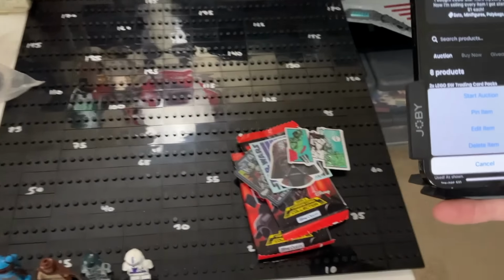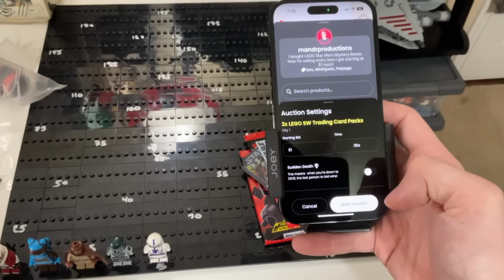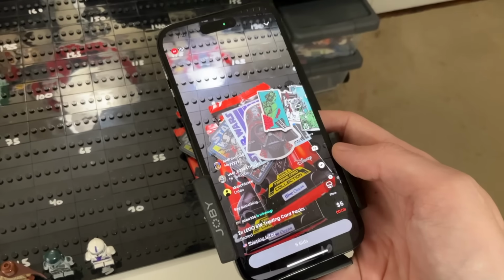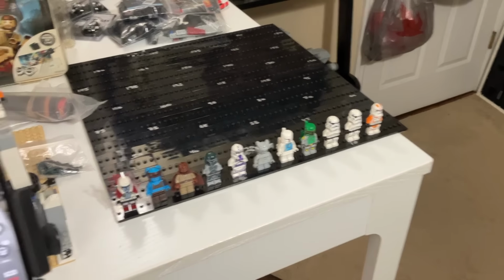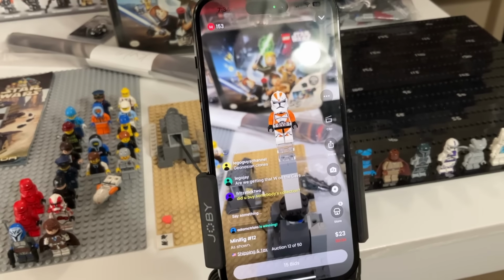All right, I have these two card packs with these stickers, and we're gonna start this auction at just $1 again. All right, looks like this one's gonna sell for $5 to Jacob. Six! Oh, last second. I really wanted to keep the helmets from these two troopers, but the rule is keep everything except for one item. I am keeping one item. I'll show you guys in the video when you watch it.